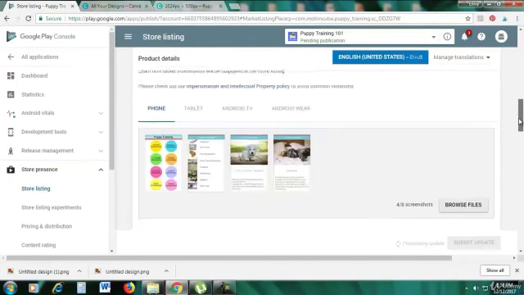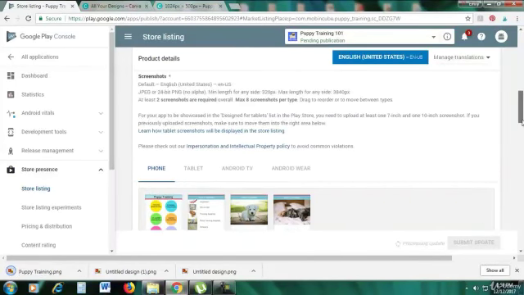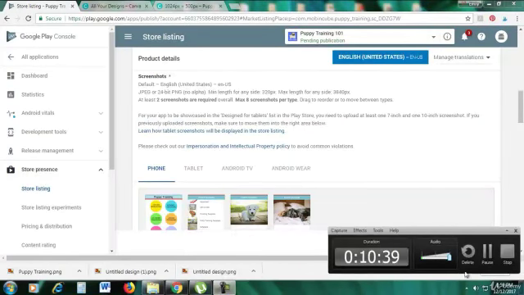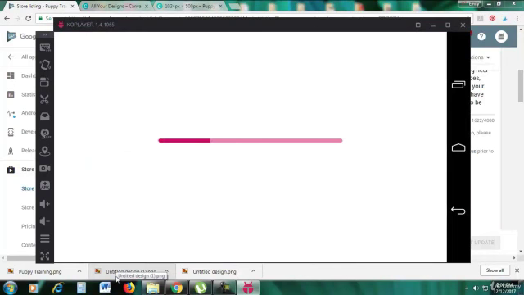So the next we're gonna make is the screenshots. So at least 2 screenshots are required and a maximum of 8 screenshots per type. So most cell phones will have a function for screenshot. You can just take a screenshot using your smartphone, or I use CoPlayer for this. So let me just get the CoPlayer. Just hold on for a bit. Okay, so now I opened my CoPlayer and then let's click to the app. Okay, so now we're gonna take a screenshot.